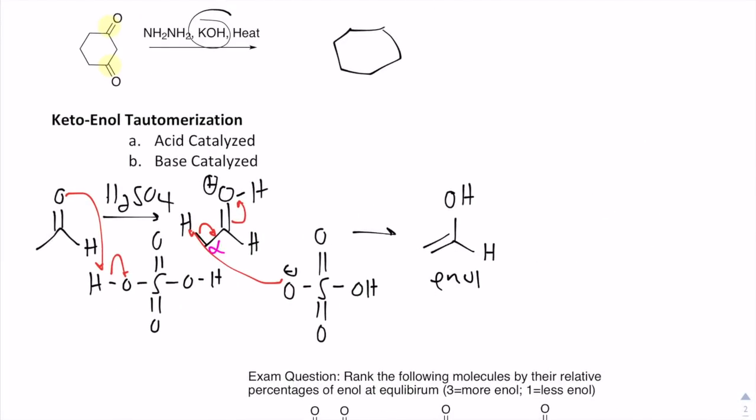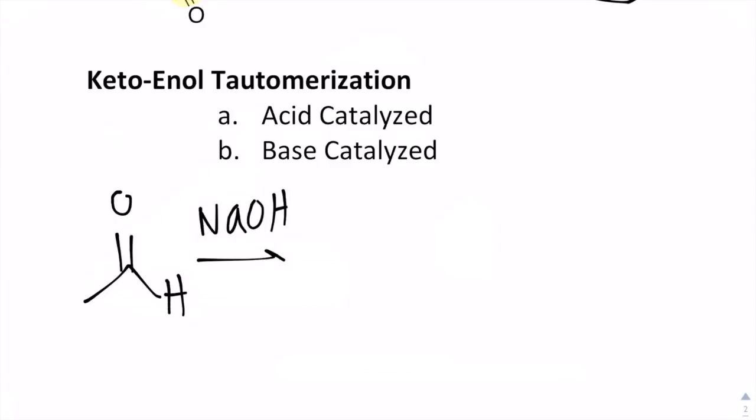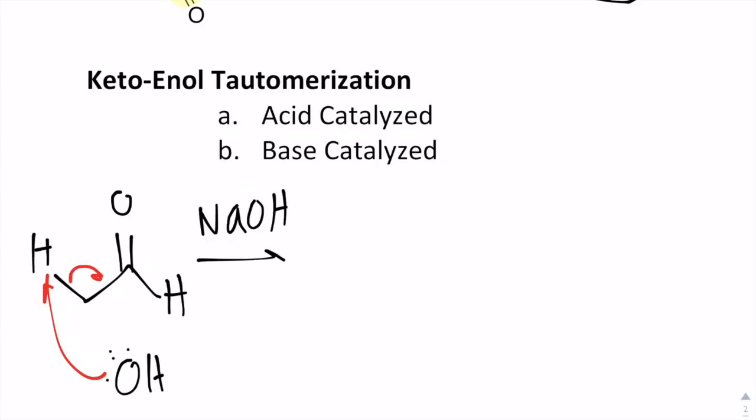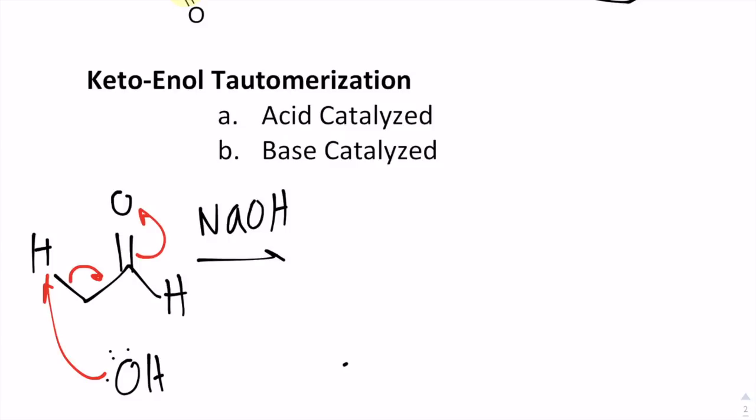All right, so let me just show you the basic conditions. So that's acidic conditions. And now let's do the basic conditions. So if I draw that same generic aldehyde, and I were to react it with sodium hydroxide. So again, the role of the base is not to make the electrophile more electrophilic, but rather to just foster the removal of that alpha hydrogen on its own. So what we're going to do is we're going to take that hydrogen off, we're going to donate that electron density in, push those pi electrons up, and then we're going to get a structure that looks like this.